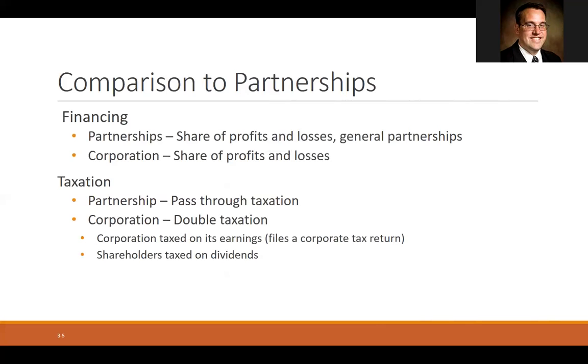So if you ever want to start a business that's capitalized through selling ownership in the business, then you really have to be a corporation, because buying and selling stock is one of the easiest processes of transferring ownership. But in any other situation — if you're starting a small or medium-sized business that you don't intend to sell shares in — then probably a partnership or LLC will provide you with the same liability protection as a corporation, but with less of the challenges, especially as it comes to legal paperwork and other issues.